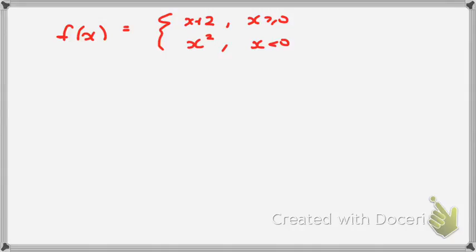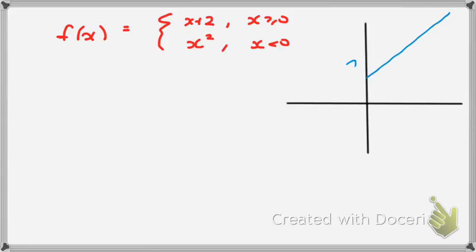And let's draw. So we break our curve when x is 0, so that's the y-axis. So when it's bigger than 0, it equals the line x plus 2. So it looks like that. And when it's 0 and below, it looks like x squared. So it looks like that, half a parabola. That should hit the origin, sorry.